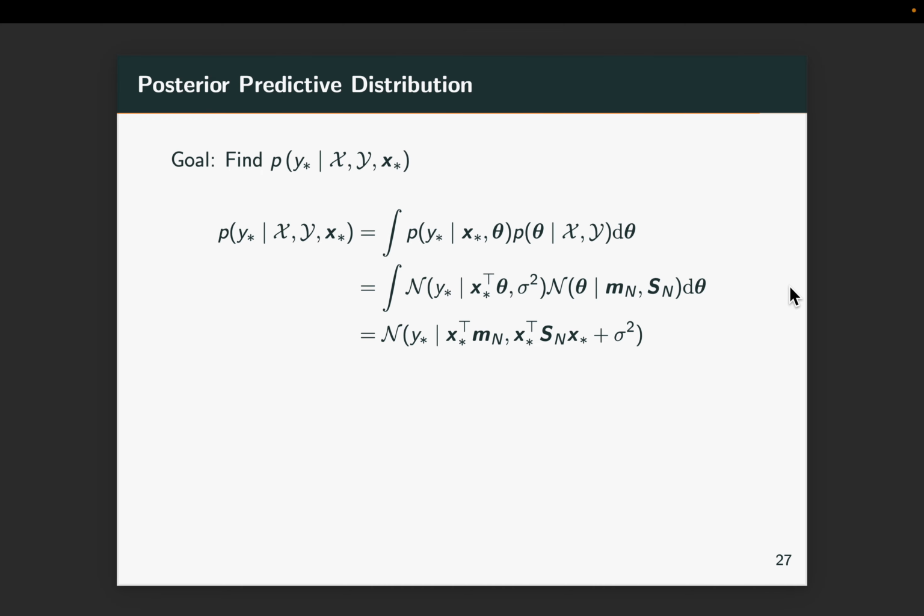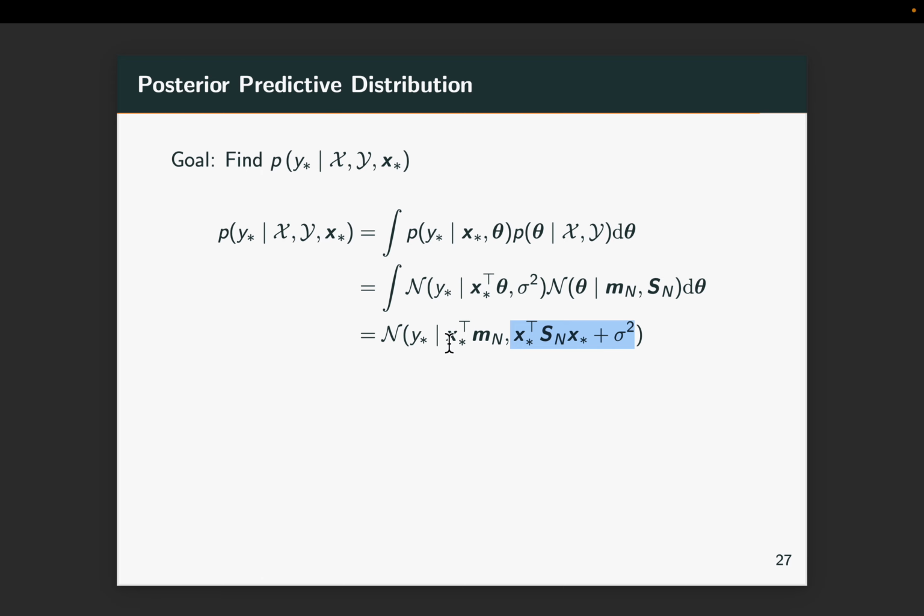We said that the important thing going ahead, the way we produce the graphs for prediction, was the posterior predictive distribution, which involves finding p of a new y given a new x and the previous data that we have seen. That involves integrating out theta. So introducing theta and integrating out theta, which again turns out to be a normal distribution. This is again calculable because of the special properties of the normal distributions. For all distributions, we will not be able to even compute this integral, which will happen for Bayesian logistic regression, we will see. And we saw that there are 2 terms here.